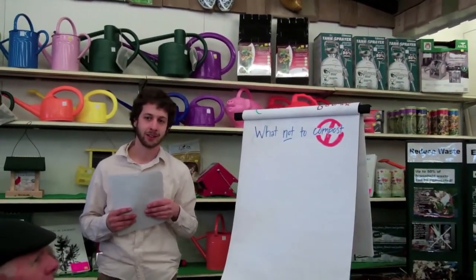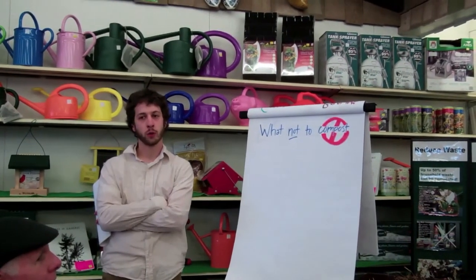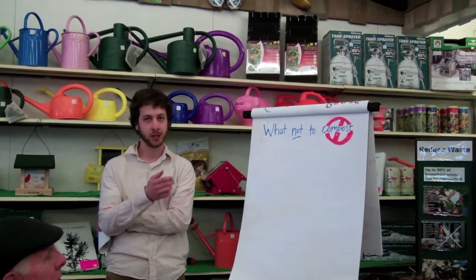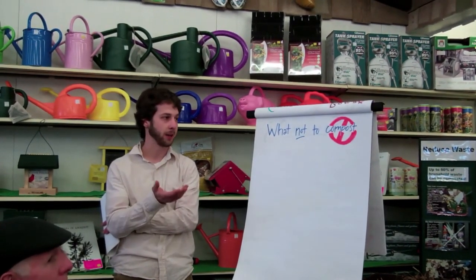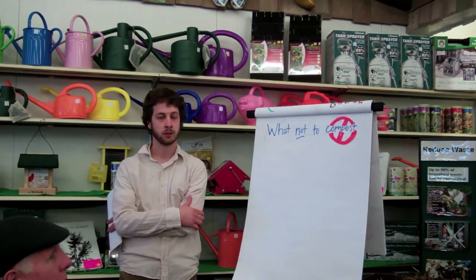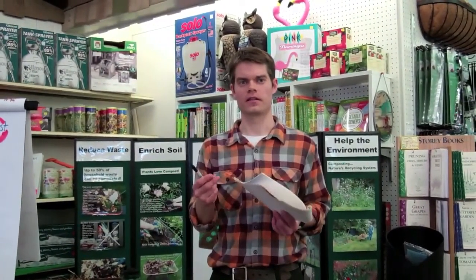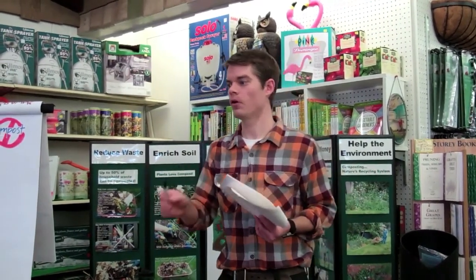Quick question about paper towels and toilet paper and stuff. What if it's organic? Those are brown materials. Some of them might be chlorinated, however, so you get into more complex issues of putting stuff that might not naturally occur into a pile. But as long as it's a small amount of chlorination, I don't think it'll slow down the process at all. Those fibers are very wide, so they're going to break down fairly easily, and they're not something you can recycle. So if you add a small amount to your compost, they will break down.